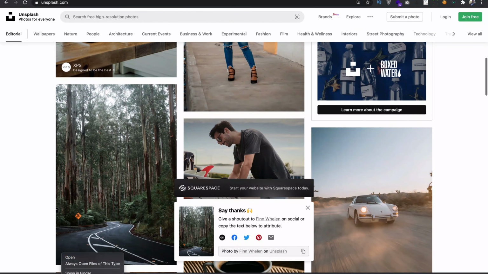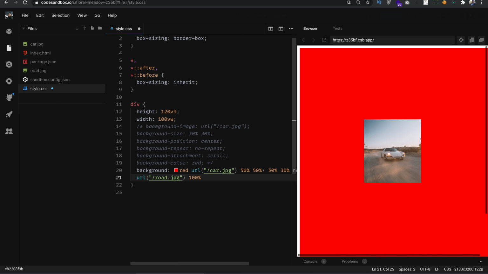So how do we write that? We can use the keyword format, but let's use percentage. On the x-axis, 100% takes it to the end of the screen. To remain at the top on the y-axis, we can just use 0%. So what's the size of the image?